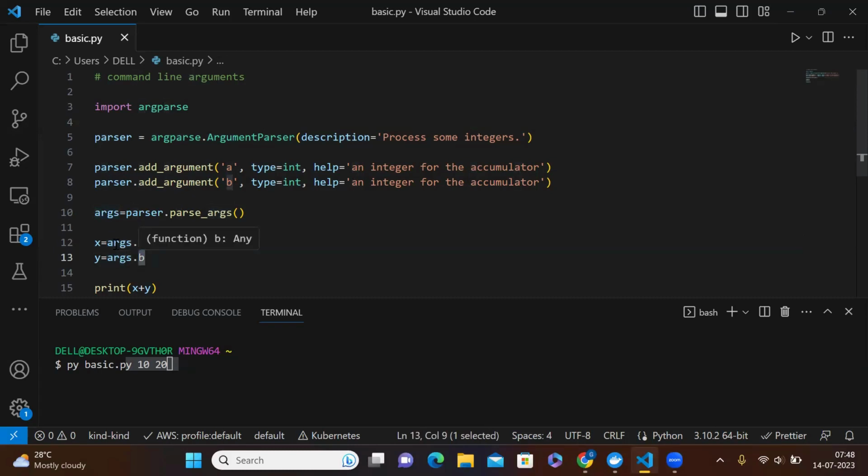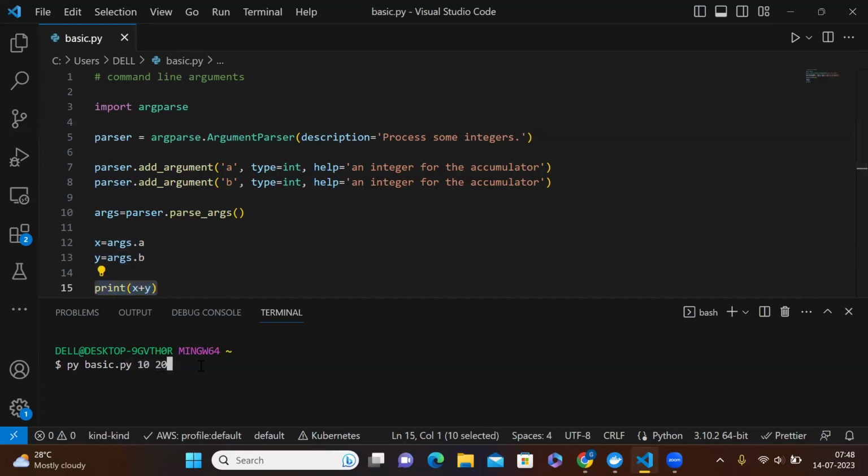The args will have two values, and X and Y are variables local to your script. So you are assigning those values which you have given from the command line argument to X and Y, and then performing whatever action you want on them.